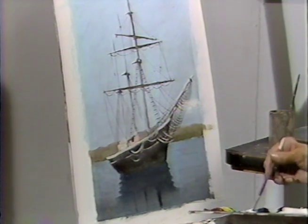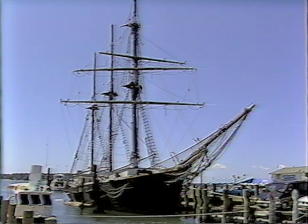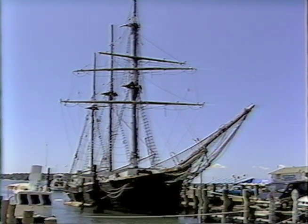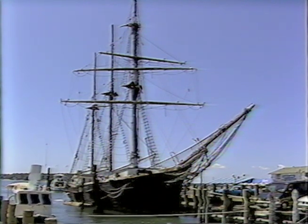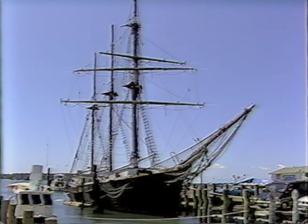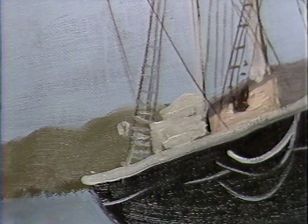The first one was, when you finish a painting, because I'm a new painter, and I just finished my first painting, what do you usually do afterwards as far as finishing it? Is there some kind of a spray that you put on? No, it's called Damar Varnish, and it's available in any art store, but you wait for at least a year before you varnish anything. Oh, a year? Wow. Oh, yeah, let the paint set, especially if you paint thick. And if you start fooling around and put a varnish all over it, you're going to disturb that paint and maybe compromise its drying ability.